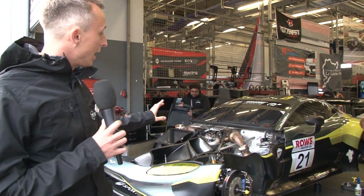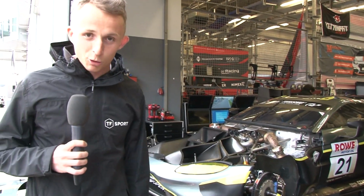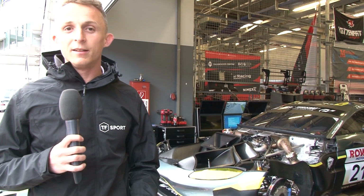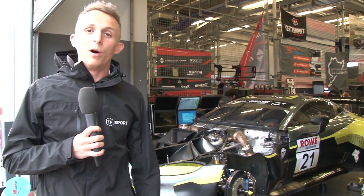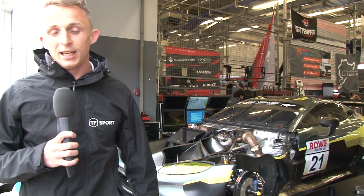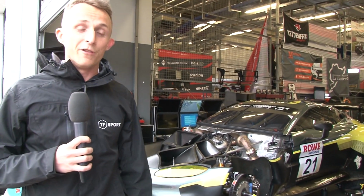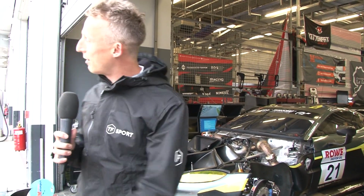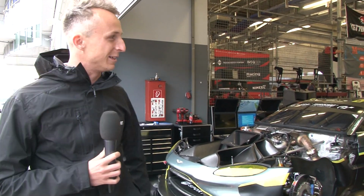The 4-litre V8 twin turbo engine can produce up to 500-600 horsepower, but it's all governed by the regulations of each championship. In the NLS, we actually run quite a low power on the car. I believe it's around 450 to 500 horsepower, whereas in the GT World Challenge and Spa spec, we're up to 500 to 550, for example. So it's funny, when you come out of the pits, having swapped from one spec of car to the other, you put your foot down in NLS and suddenly you feel like there's 100 less horsepower, so you feel like you're really waiting for the car.